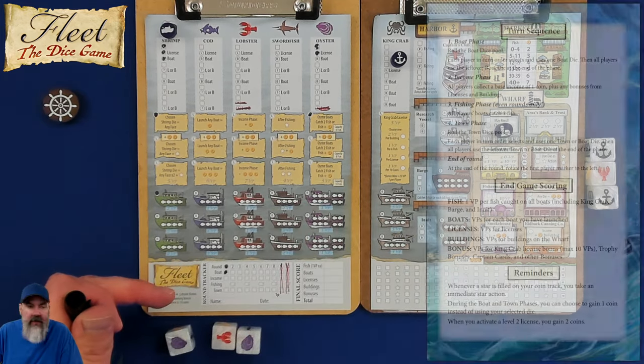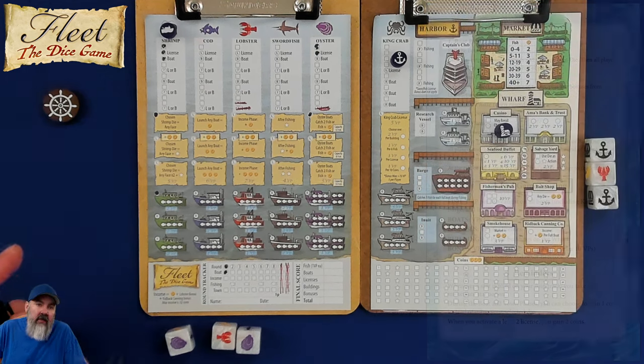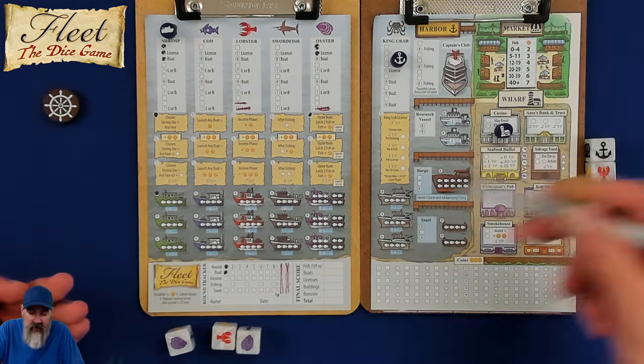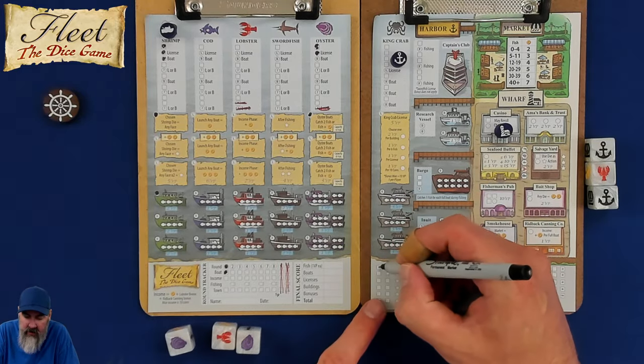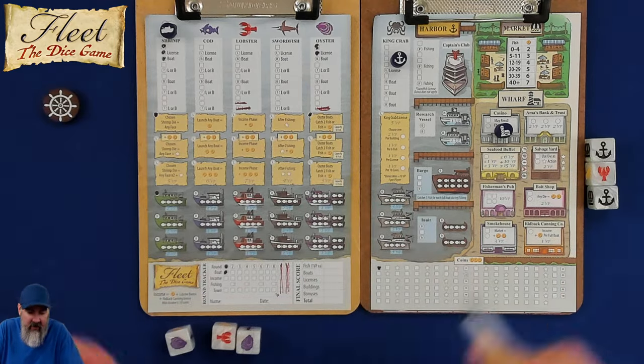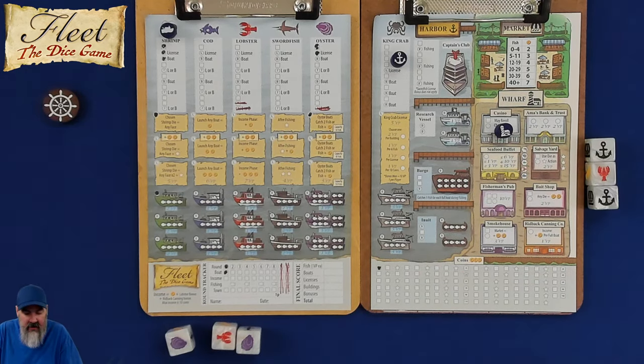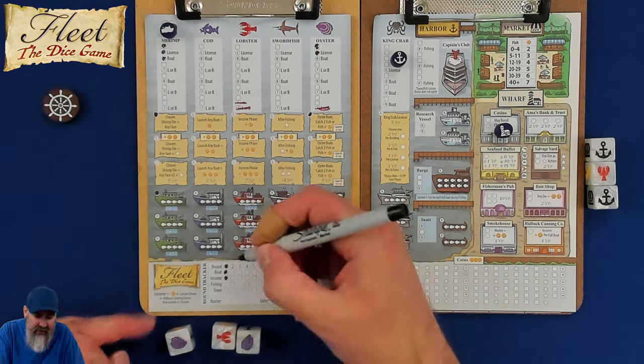Let me pull this back up here. I didn't need to make fancy graphics for this. The game is this simple, right? Income: all players collect a base income of one coin. That's all I got. I don't have any bonuses from over here or up here. I got one coin, so I fill in one right there. If I ever hit a star, I get a free whatever, which is fantastic. There are some limits, like I can't use them for the seafood buffet. But okay, that is the income phase done. It starts out nice and slow there.